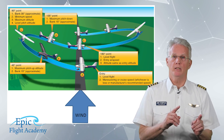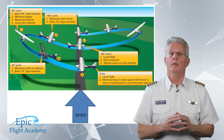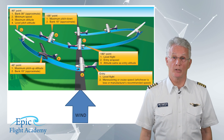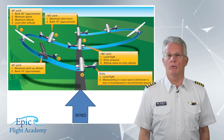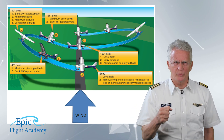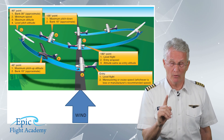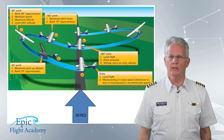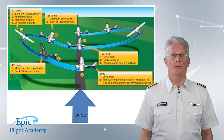From points B to C, we will also be pitching and rolling, but now pitching down gradually back to level while continuing to roll to increase the bank to maximum. As we progress through the pitch change from B to C, don't think of it as pushing the nose down so much as releasing back pressure to let the pitch come down — but keep the roll going. At point C, we have let the nose pitch down to level and we are now at our maximum bank angle of 30 degrees.